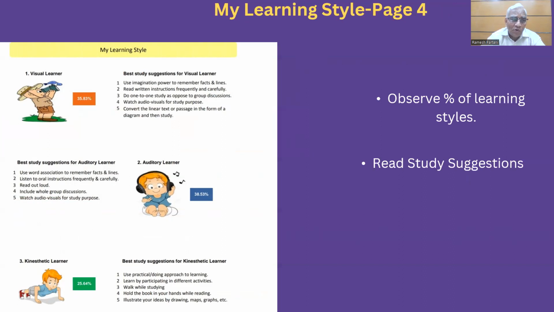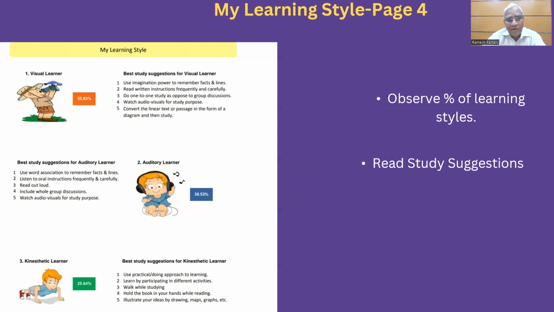This is page number 4, and this gives you the learning style of your child. So on top is visual learning through eyes, in the middle is auditory learning through ears, and at the bottom is kinesthetic learning through activities. If all three are 33%, there is nothing for you to do. But in this sample report which I am showing and the report which you have for your child, maybe it is different from that.